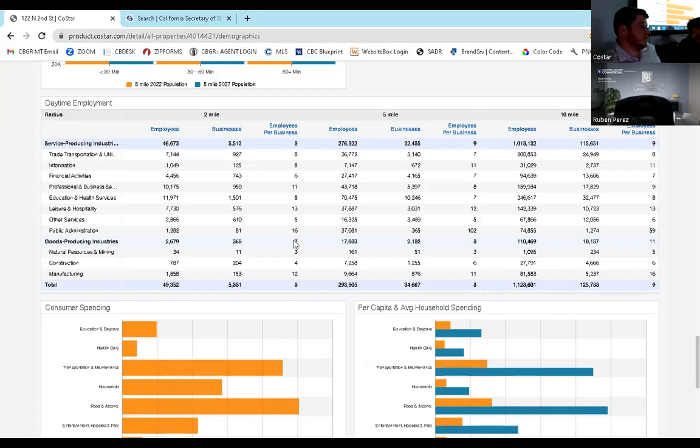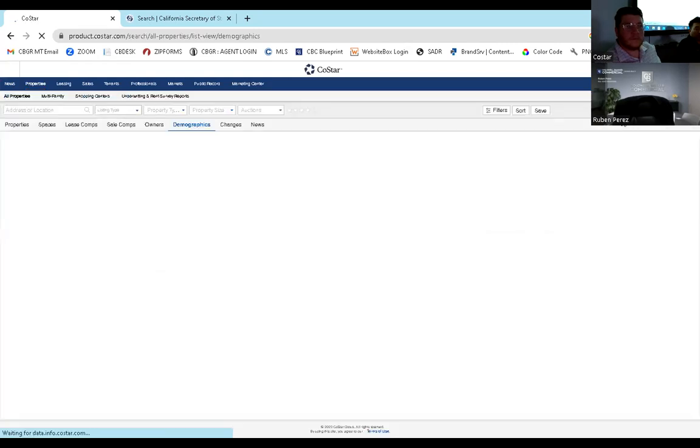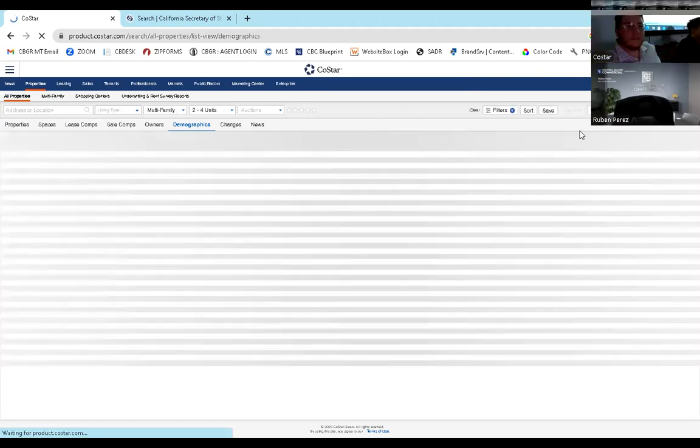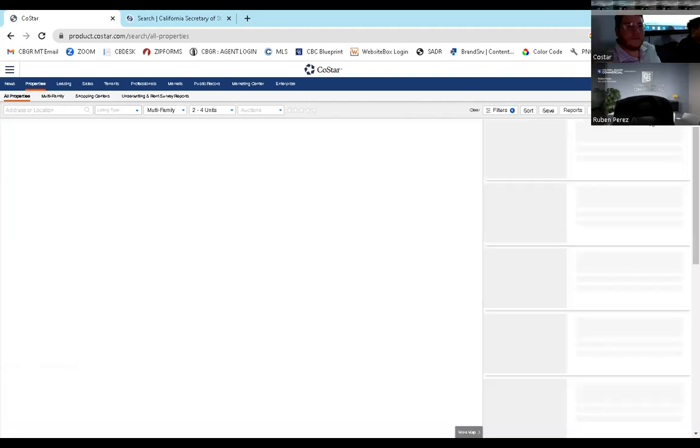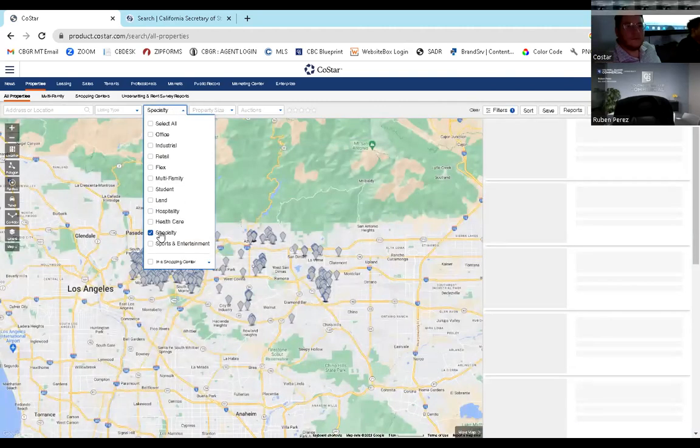It just sort of depends what your client is working for, what their goals are, what their criteria are. There's some kind of properties, what you call it, specified or special type of property like a church. How do you search them? Back here. Special kind of building. I think you have churches in that, huh? Yeah, I work with a broker in Keller Williams. He's specifically doing churches. So yeah, we have data for churches too. Specialty there.